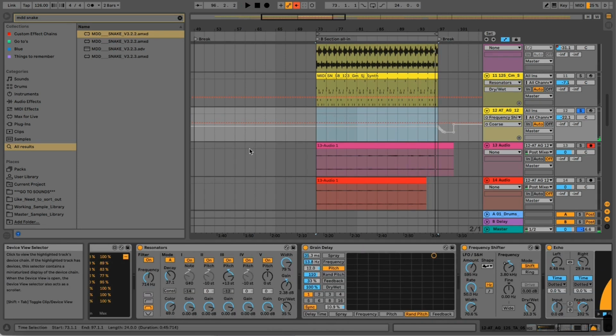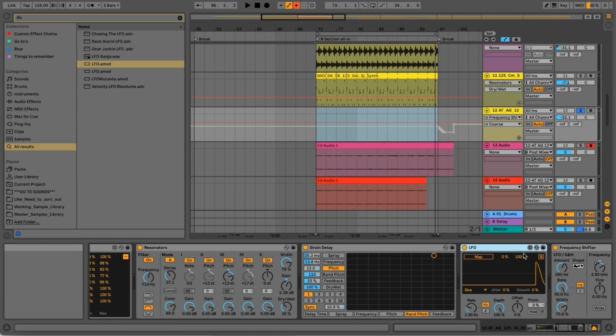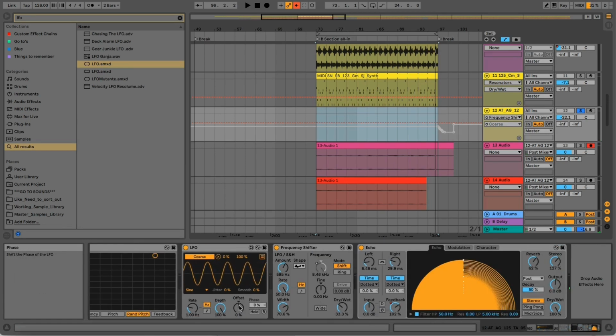Just testing some parameter changes here and there, and see what I could possibly assign to an LFO so it does it automatically, so I don't need to do it by hand.